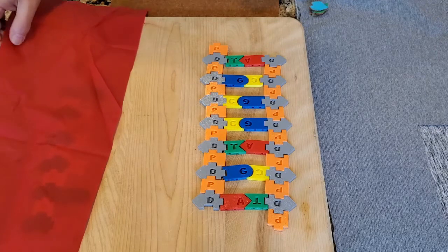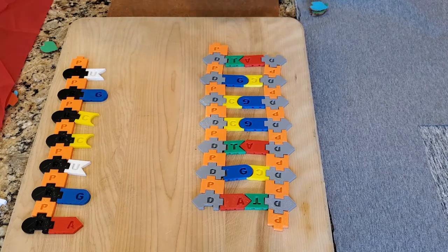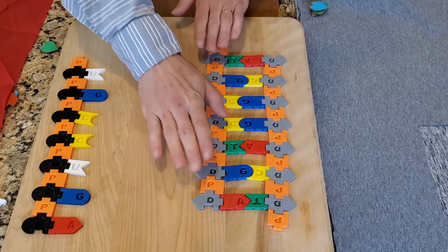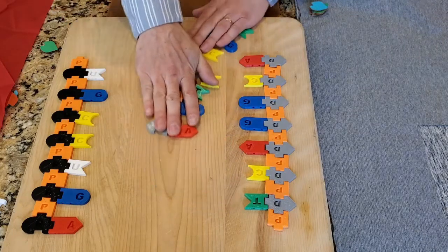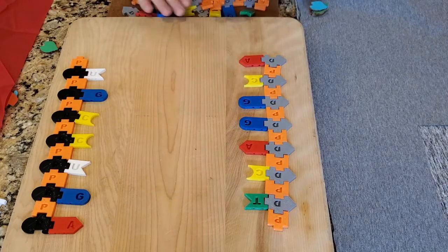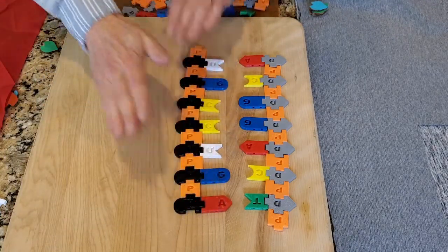Okay, so this is what DNA looks like, but what about the transcription that gets to RNA? Okay, perfect. So the way that this works is that we need another molecule to come into place. So if we remove one strand of this DNA, we can substitute that with an RNA strand.